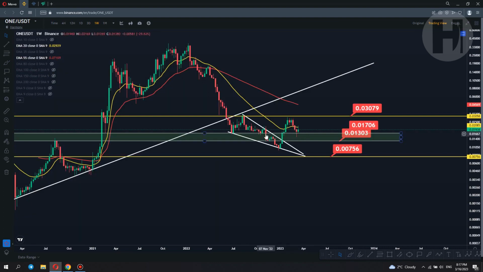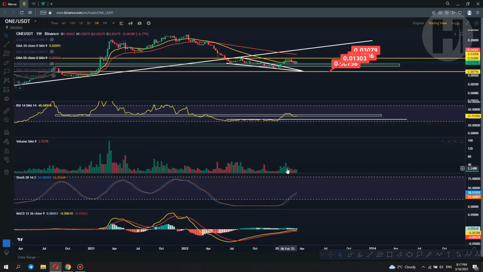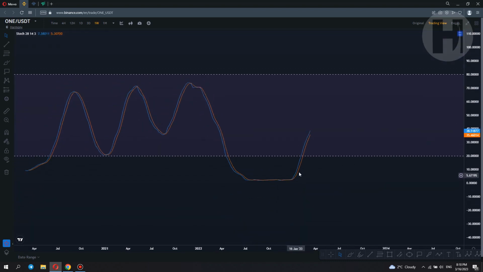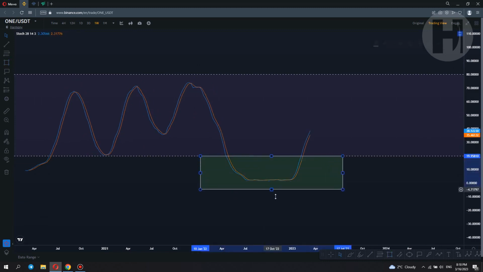If I had some spare cash and I wanted to buy into Harmony One, I would probably start doing it right now, but obviously not all in, because we can still come back lower, and you want to have some money to buy into that dip as well. So we are taking a look at the stochastic here on the weekly. We just started moving out of the oversold. So this was obviously a very good averaging and accumulation zone here on the stochastic.